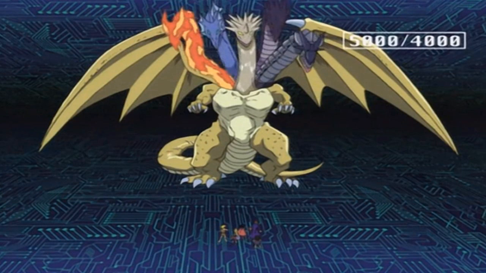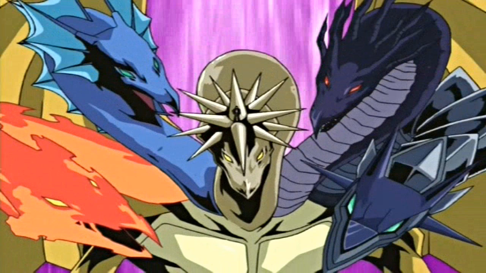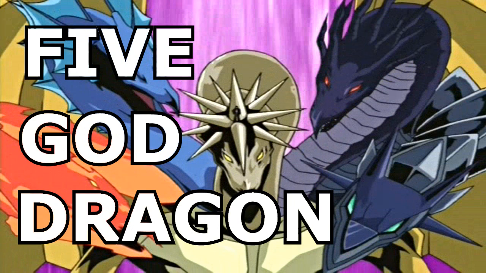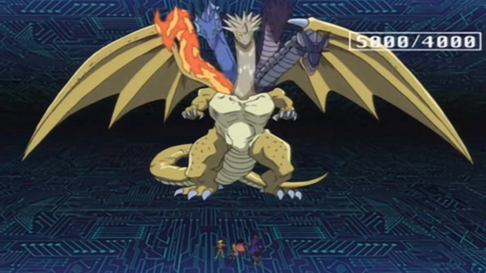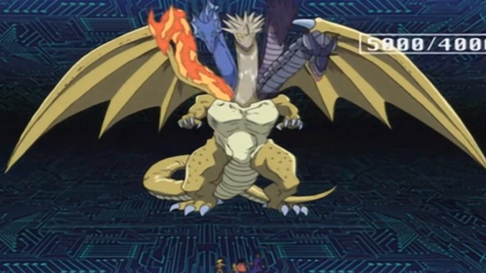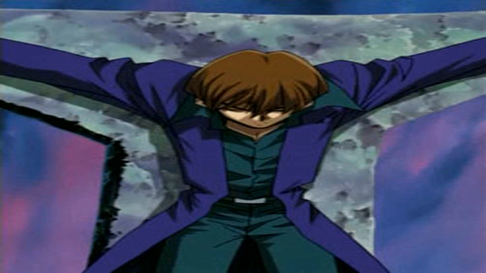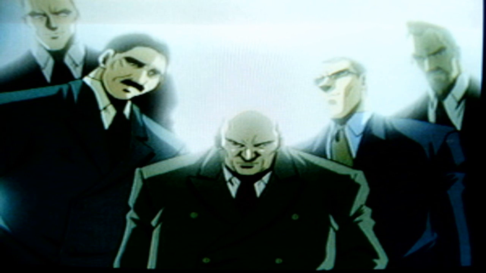For such a powerful card, this card has appeared quite a bit in the anime. In the original series, this card is also known by the Japanese name FGD, commonly rendered in the anime and manga as 5-god dragon. In episode 45, this monster was known as the Mythic Dragon and was under the control of the Big Five. This monster was to be summoned after Kaiba was going to be sacrificed, but this didn't happen. The Big Five then rewrote the program to summon this monster immediately to the field.